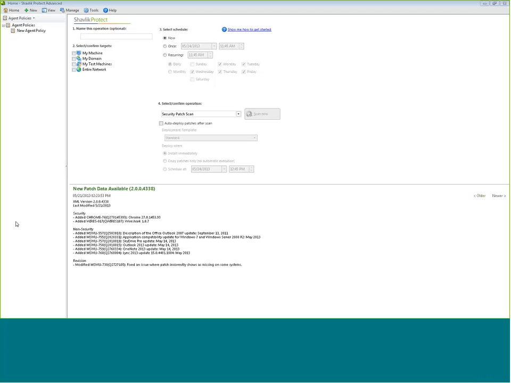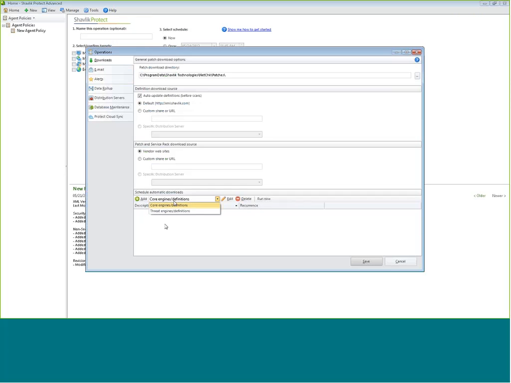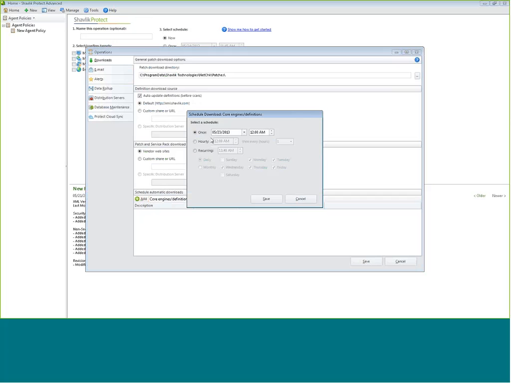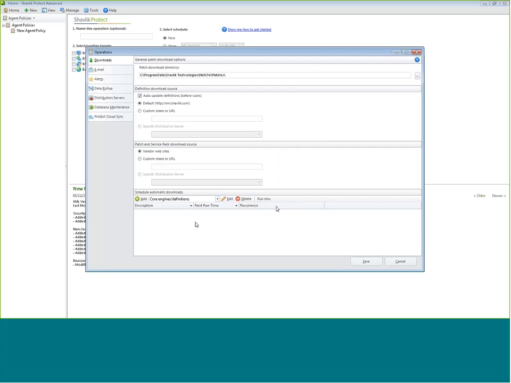Next question, may I know the scheduled task time interval? I apologize if I mispronounced this, but Senthil Kumar, depending on what you're asking about, there's a couple of things that we added in this release. For core engines and downloads, you can actually go in here and add a schedule. That allows you to pick a run once task, run it hourly, every so many hours, or reoccurring on a daily or monthly schedule, much more similar to how we do our agentless scheduling. So that's how you can schedule these definition and engine downloads.